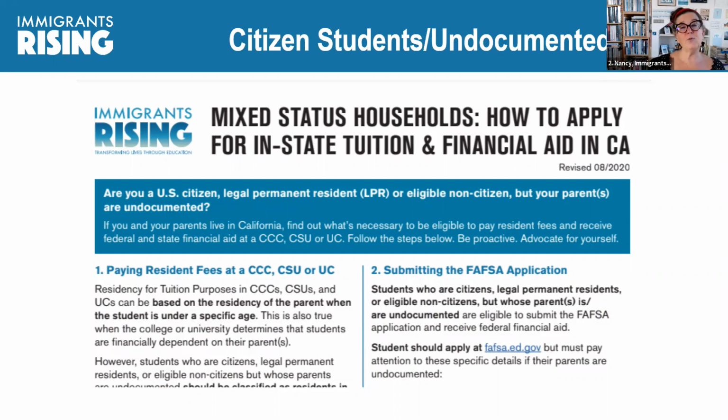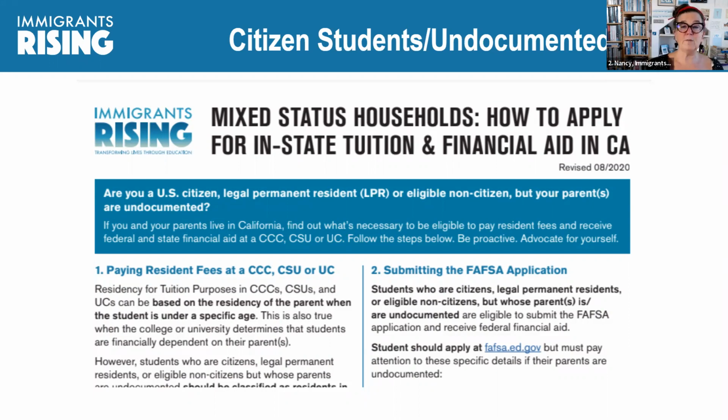It's also really important that parents who are undocumented cannot use an FSA ID, but they can use a parent signature page. And that parent signature page can get mailed to the FAFSA, or sometimes they can bring it to the actual school that they're attending, and the school can send it to the FAFSA, the federal student aid organization, Department of Education.